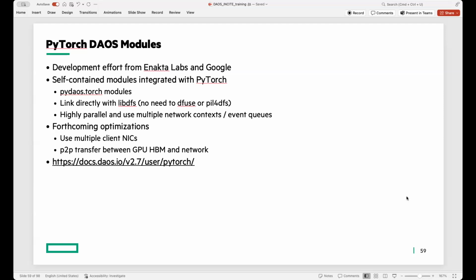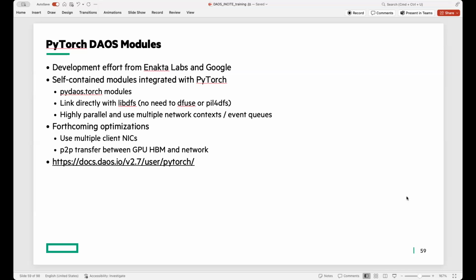The idea is, today if you wanted to run PyTorch over DAOS, you would configure dfuse and maybe use the interception library. dfuse gives you very aggressive caching, but the interception library has no caching. So we were looking for a way, when we know that the dataset is read-only, to do more aggressive caching and a lot of optimization.